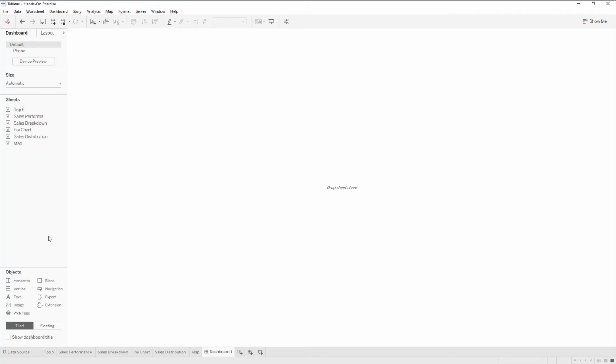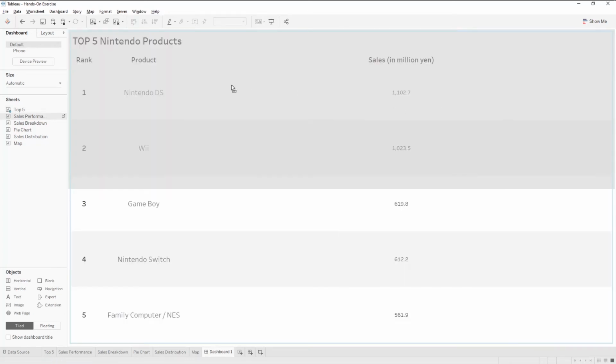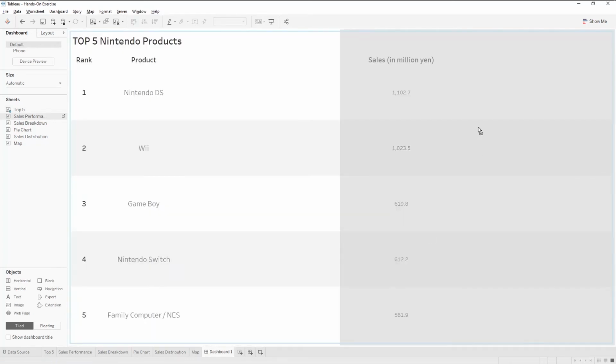To show our worksheet in the dashboard, just drag and drop it into the white area. After one is shown, if we drag it again, there is a gray area showing where we will place the second worksheet.